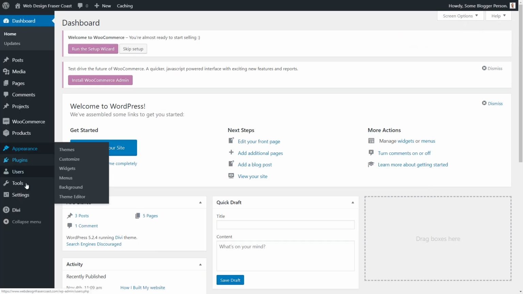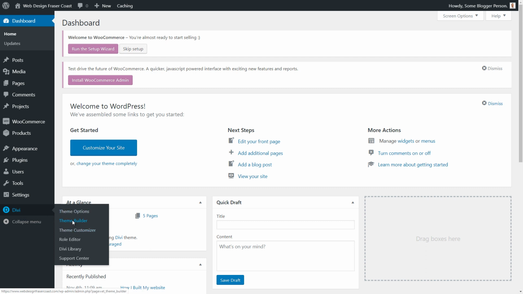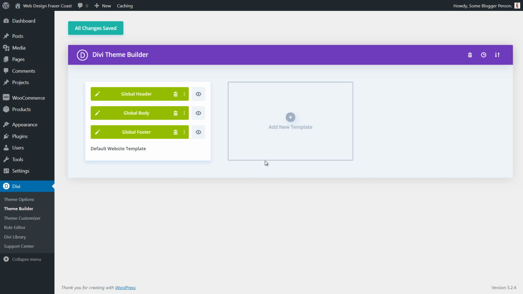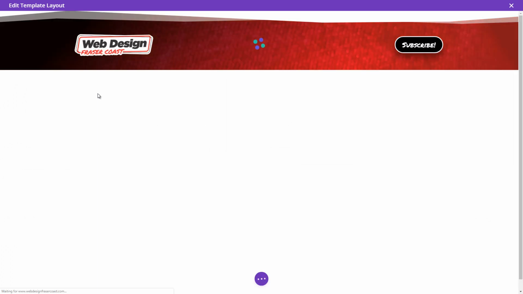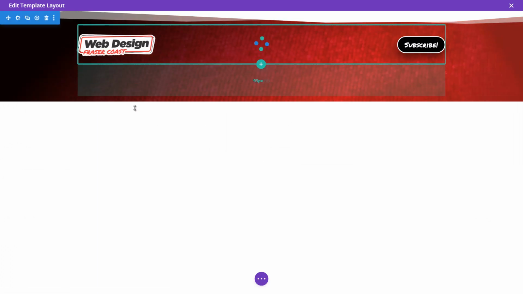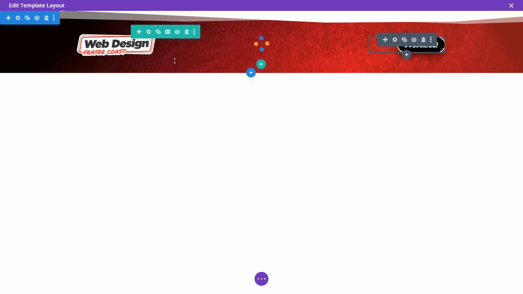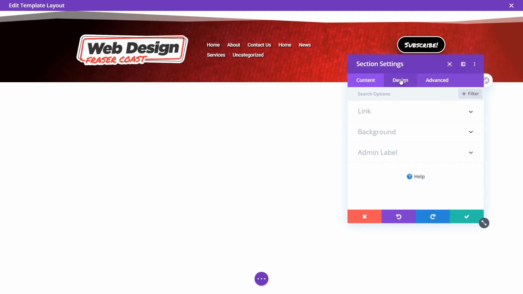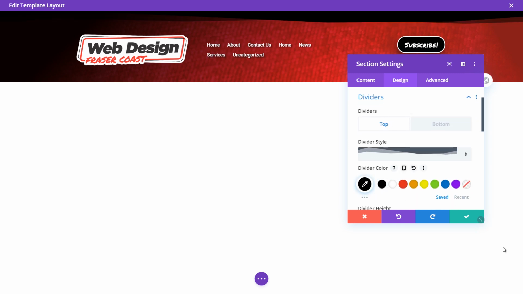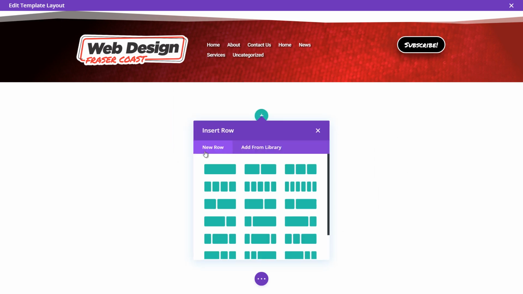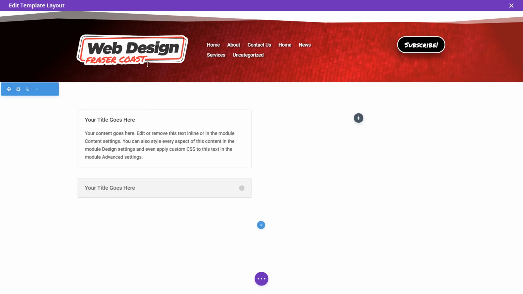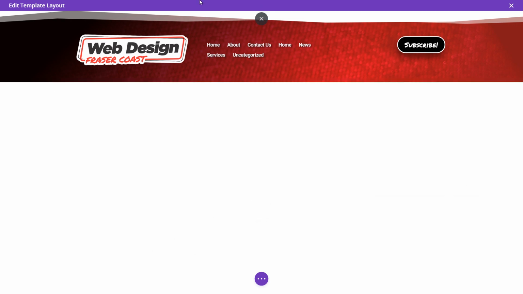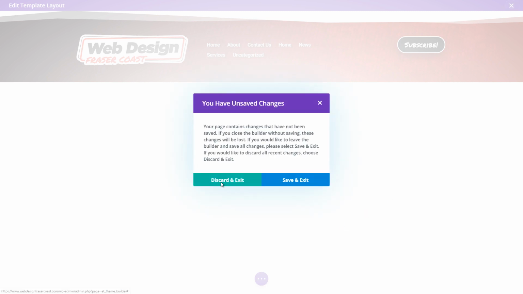But the theme builder itself is really powerful. If I go in here and go into theme builder, you can see I've only set up one template. I've got a global header, which if I open up, you'll see is just the Divi Builder. It's our header here. I can add padding, move things around if I want to, change these columns around, make it a little bit uglier, and change the divider color. If I go up to dividers at the top, I can make it black. So I've got all the normal Divi Builder options. I can add more rows and do what I need to do, and then add in bits and pieces and actually make this weird header with an accordion on it. But you can do absolutely anything with it. So I'm going to close that down, discard those changes.